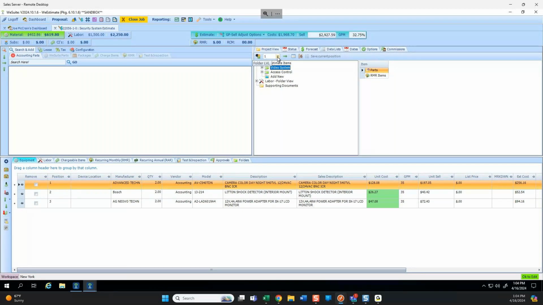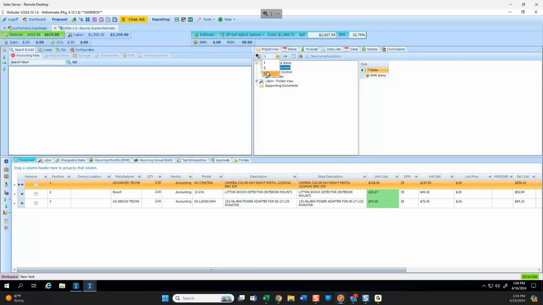Right above the folders is a 1, and when you hover over it, it tells me that this is the folder levels. So we can go to a level 2 or to a level 3. To save some time, I'm going to go straight to level 3, but you'll understand what I mean when we go through this on how you could do a level 2.